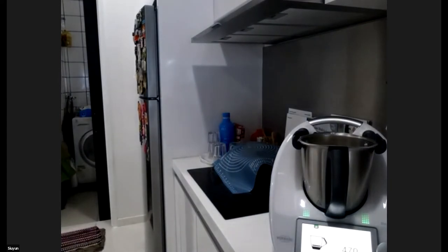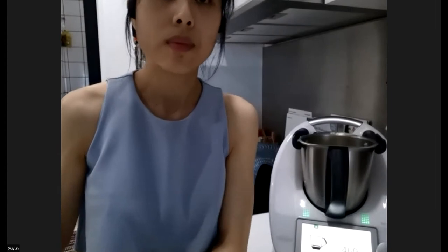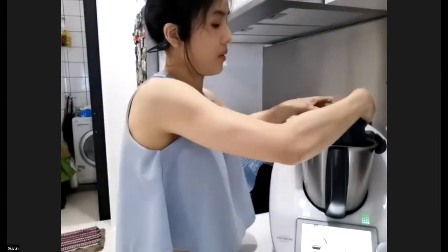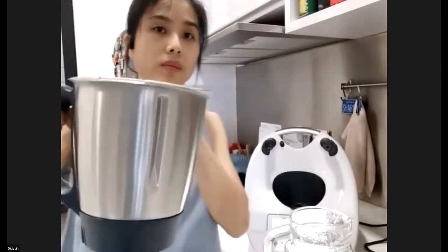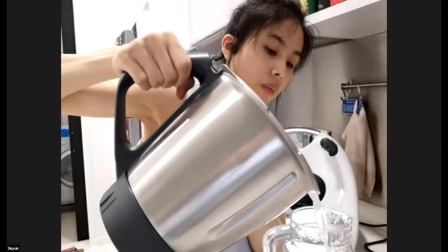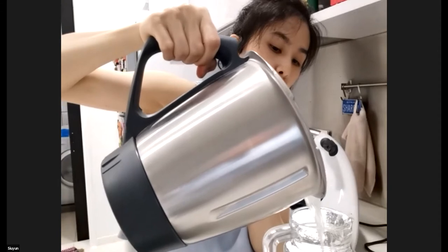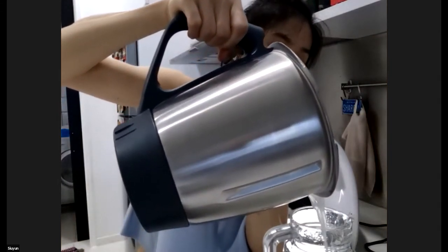So the accessories for this Thermomix, you can use them in many, many different ways. For example, now Xiu Yun is using it to strain her juice to avoid the skins and the seeds coming out. This basket, you can also use it to cook rice, maybe to blanch your meat, and really a lot more functions that you can do with this basket. Later, I'll show you how the skin looks like. And I'll try to find if there's any seed inside.